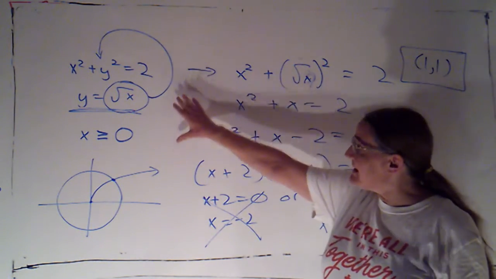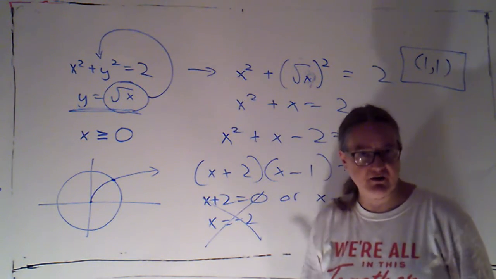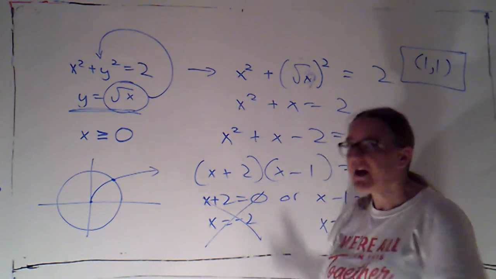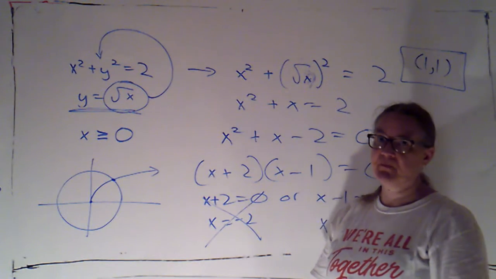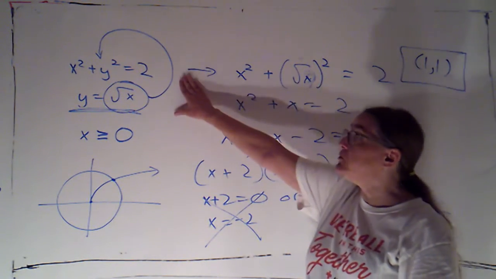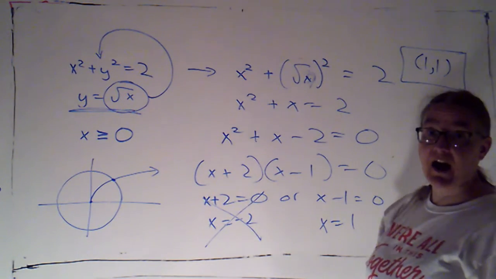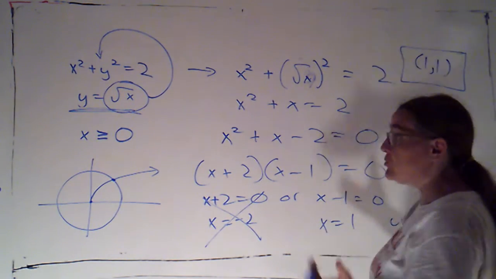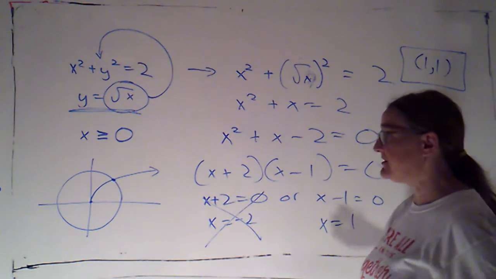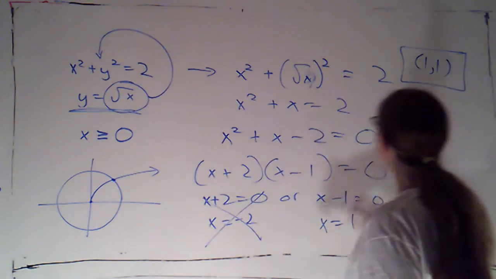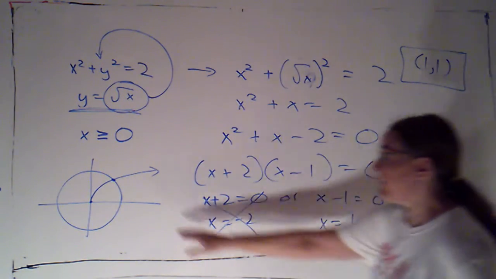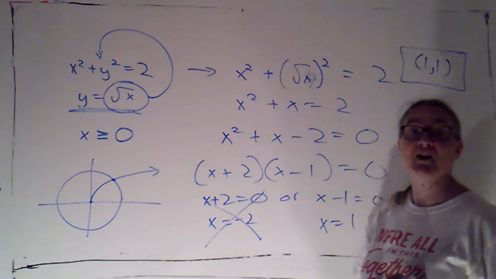So graphing isn't necessarily part of the problem. If you're just asked to solve, you don't have to draw a picture. But it can be very helpful if you know what your graphs look like to draw the picture anyway. That way you can confirm that you get the right number of solutions and also that the solution that you got seems reasonable. Definitely I'm going to have a solution in the first quadrant.